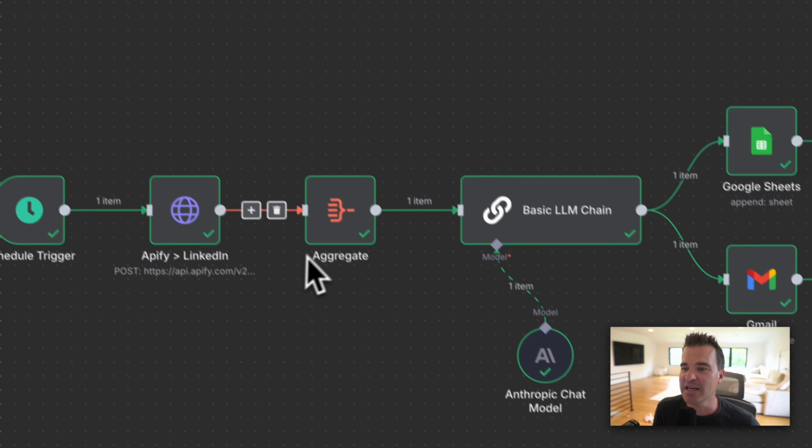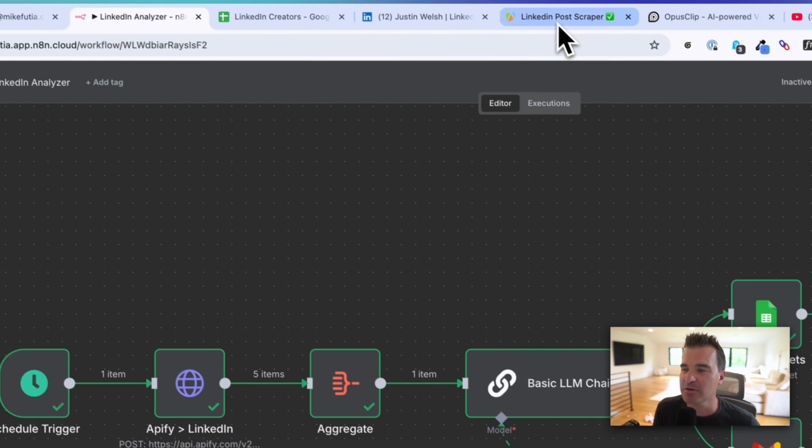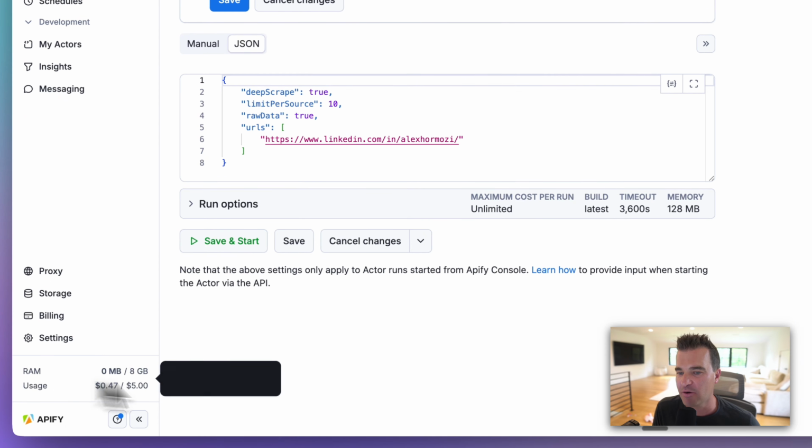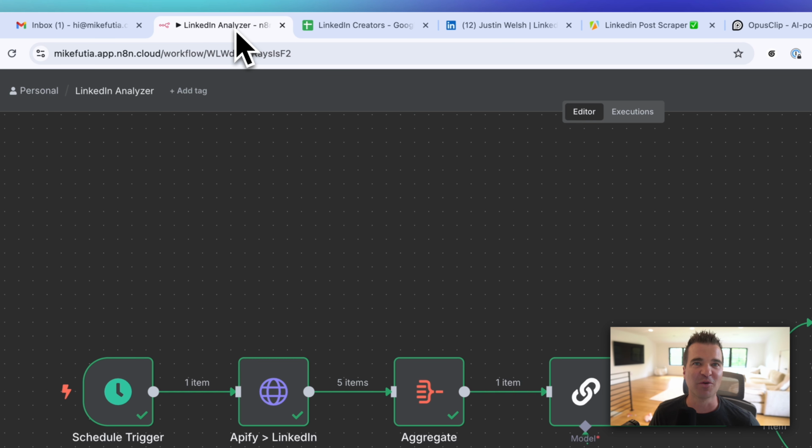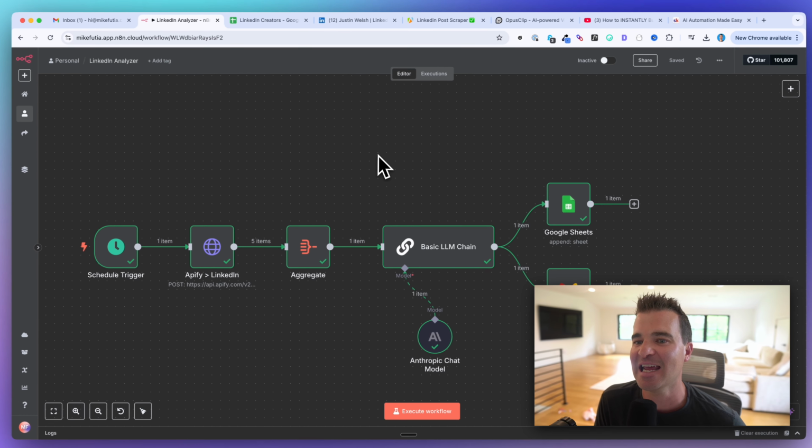And then the other thing you need is a free Apify account. So you can see I am on the free account right here in order to use some of these scrapers, at least to try them out. And then, of course, we're building this in N8N, so you need N8N as well.